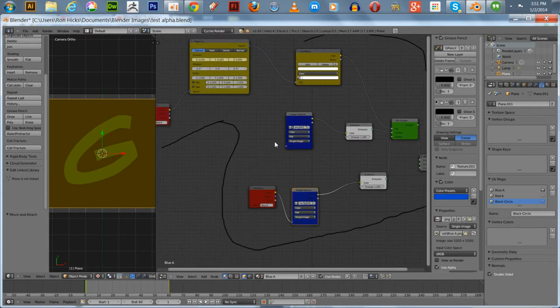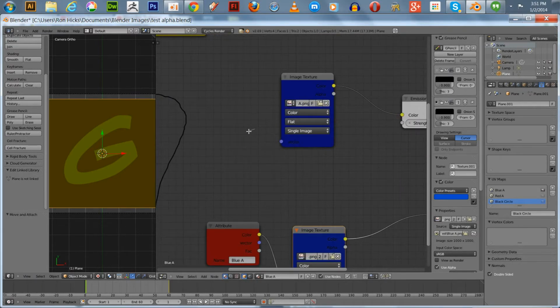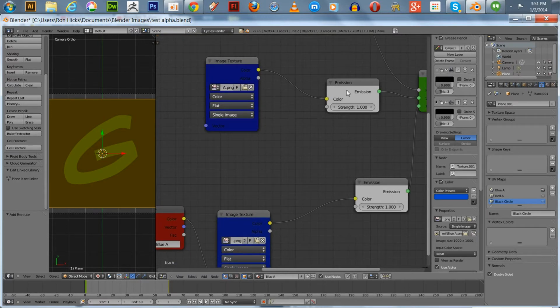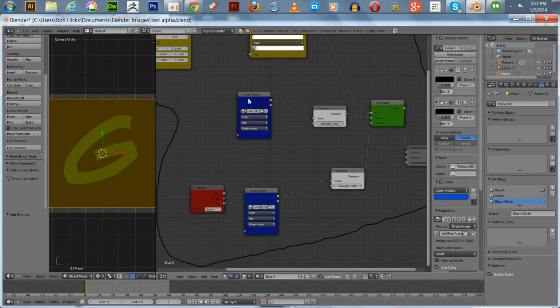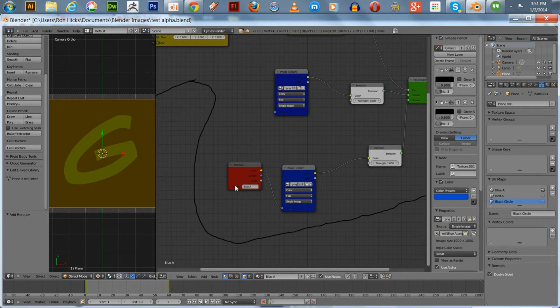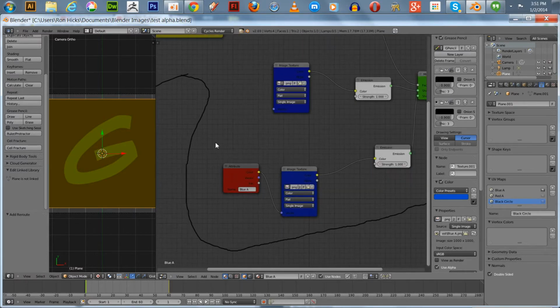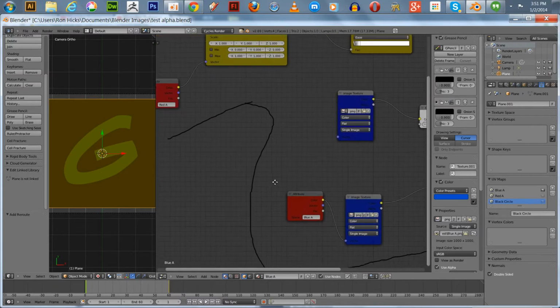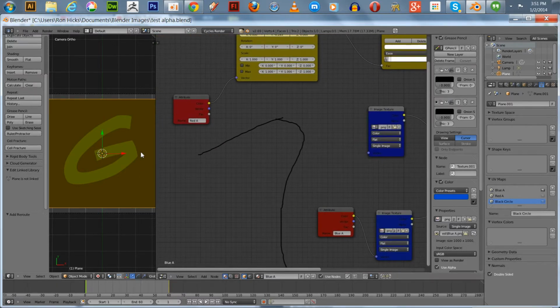I've got two image textures that go into an emission. I'm using emission because I need the self-illumination for the GIF, so I didn't have to have any lights in here. What I learned from Sci-Fi Animator was that you have to attach an attribute with the name of the UV map for it to work and eventually render the files. If you don't have this attribute attached, you won't be able to preview your render and see it happening.